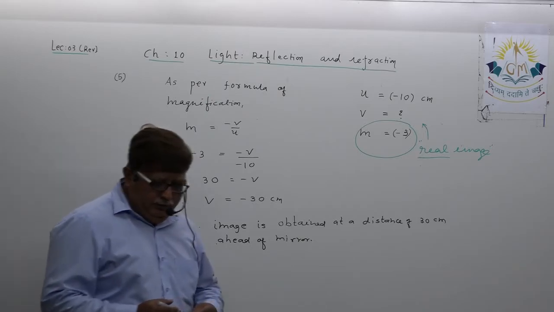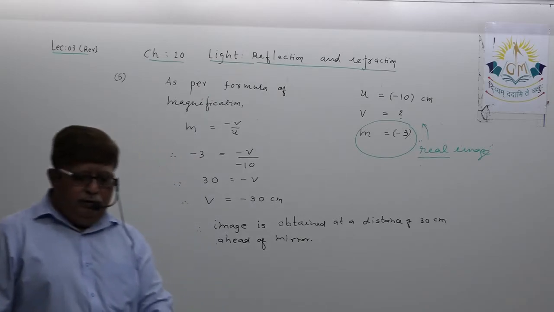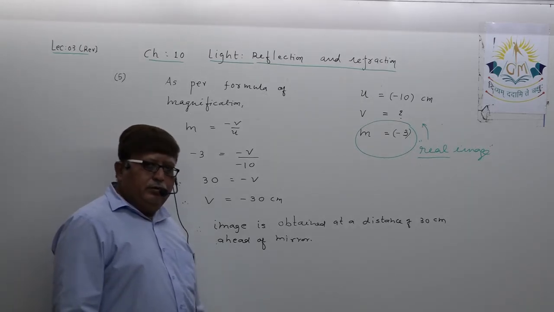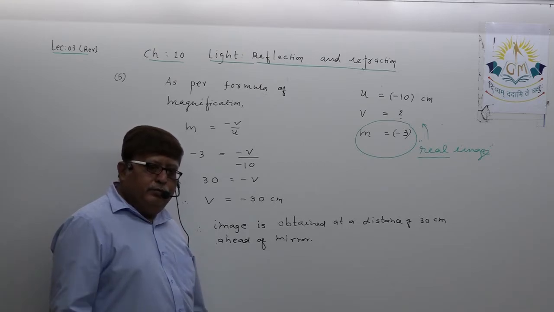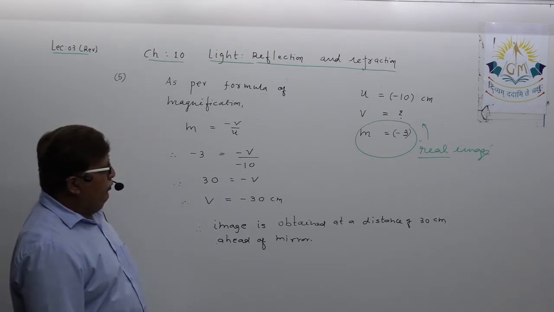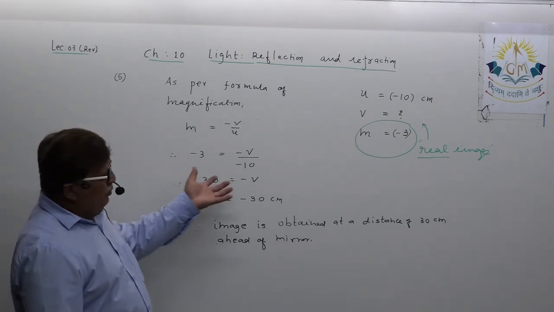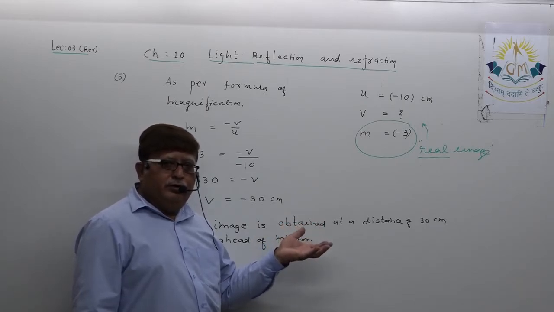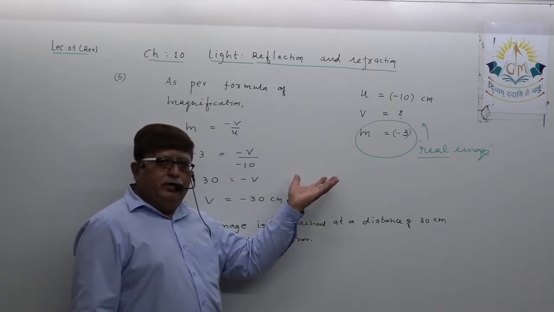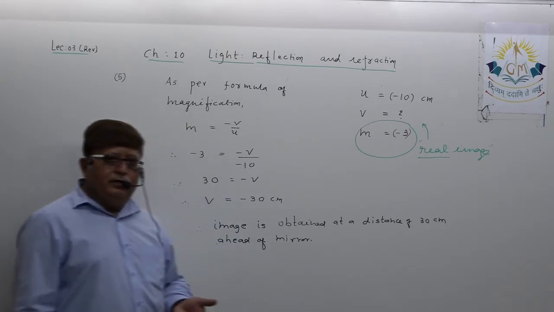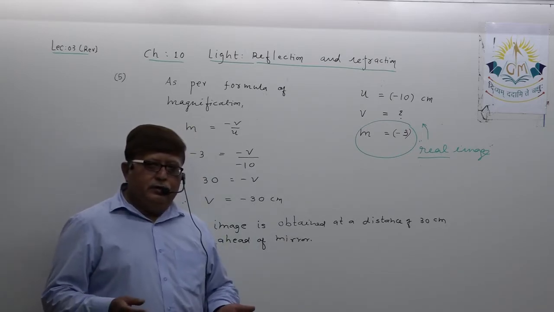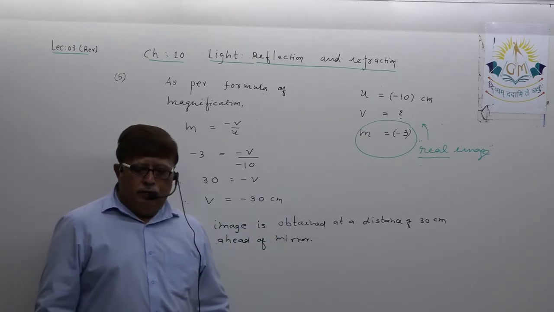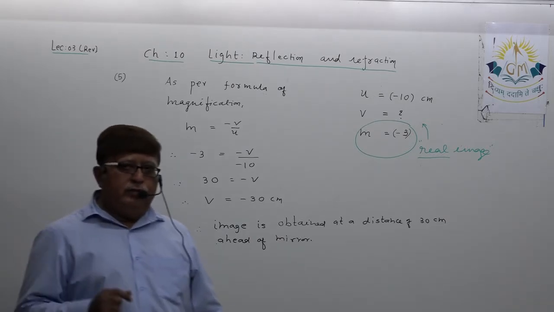So this was your example number 5 from the PDF we have solved. You must have caught the concept of the sum. That's very important, dear student. And now in the board exam they can modify it, whatever it can be. They may give you a convex mirror. Obviously, the value of magnification they give, and they will ask you the word. Understand that if a virtual image is obtained, then obviously M needs to be positive.